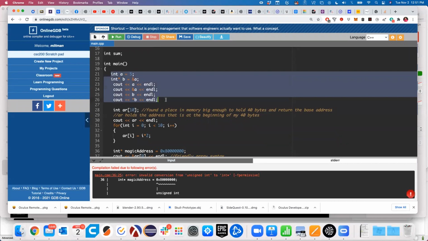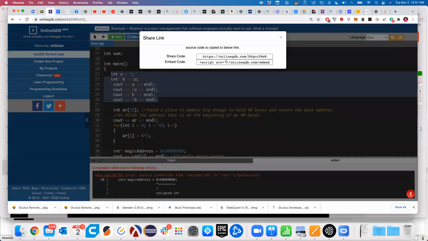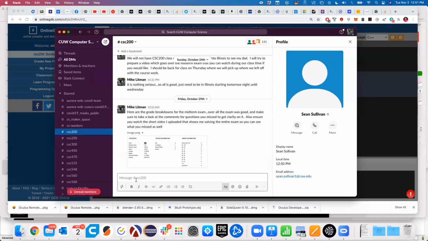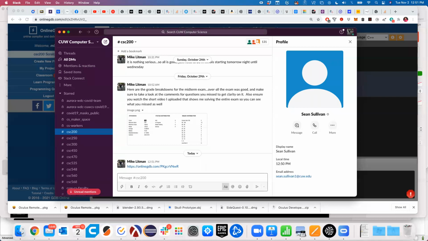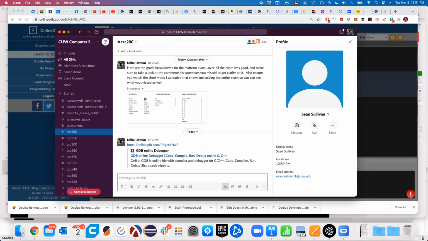Look at this code and then manipulate it and see what it comes down to. Here, I'll throw the link on Slack. I did just save it, so there's a starting point if you want to go in there and mess around with the code and make changes, things like that.